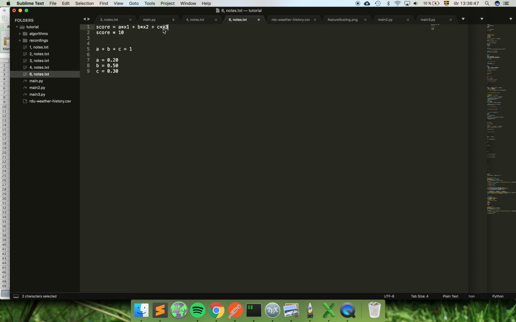And the x values, they are also going to be normalized. All the x values are going to be somewhere between 0 and 1, a floating point. And that is why we need to normalize it in order for this to make sense, right?